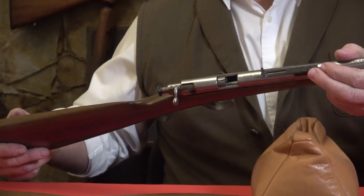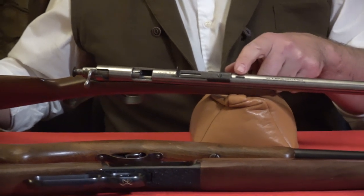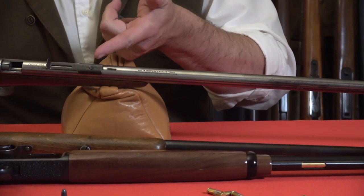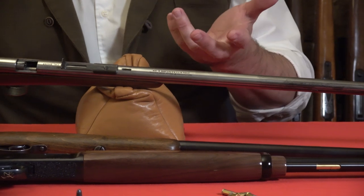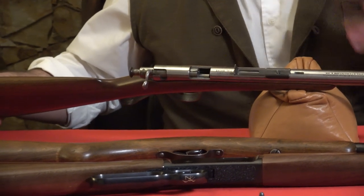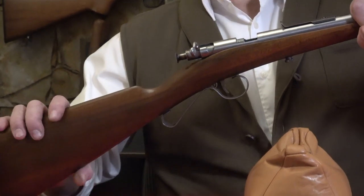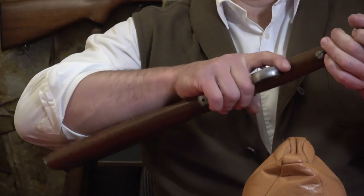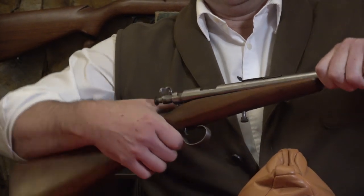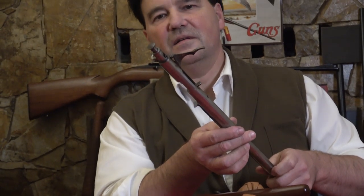I think this is not the original rear sight — something tells me because of this melt part here in the barrel — but it doesn't matter, it shoots perfectly with this sight, which I think is in a dovetail. I tried to take it off but a lot of times when you buy used guns, people get parts to work by using super glue or cyanoacrylates, so this is kind of glued in. I like the shaped or sculpted sheet metal pistol grip and trigger guard all in one. You just spin this screw and the whole thing comes undone — it's easy to understand the action, you can see how simple it is.